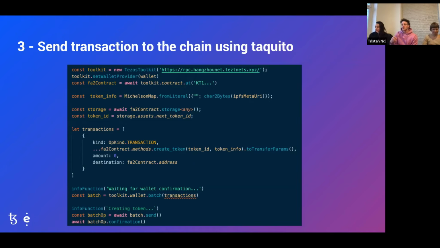So let's say you want to create a token and mint a token at the same time, then you could do it. If you want to create a token, mint a token, and list a token in your listing contract, you could do that as well, sending all these different transactions at the same time. Then we send the batch of transactions and wait for the confirmation.